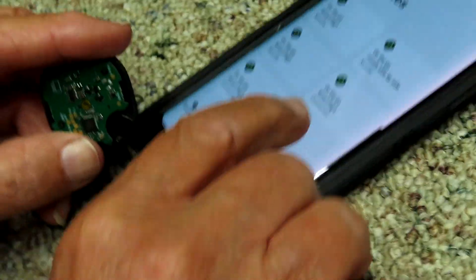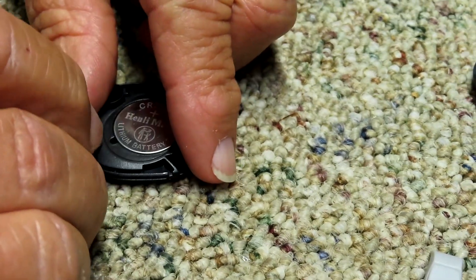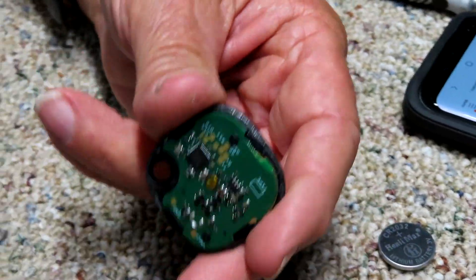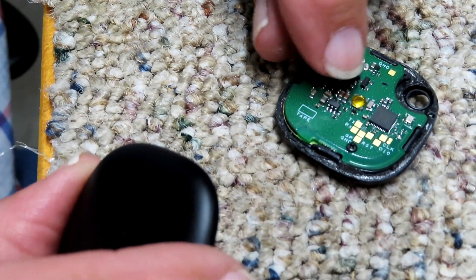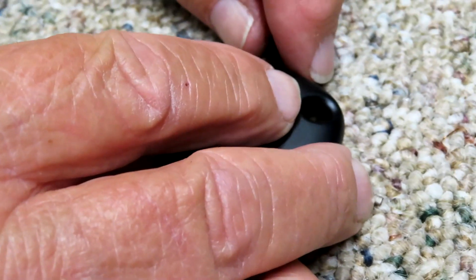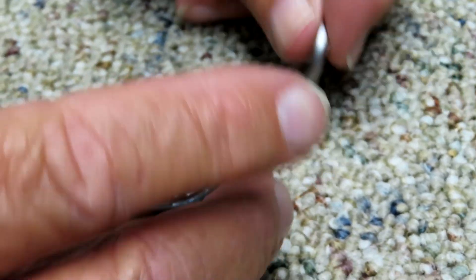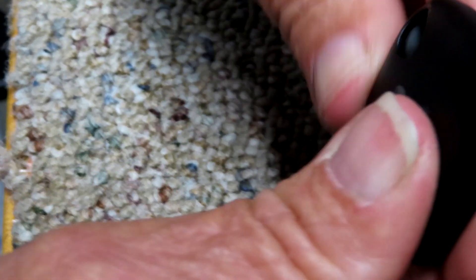Putting it back together is basically the same process. Take the battery out first so you don't damage the prongs. On this side, that little tab is your half-moon switch - they've been using these half-moon pieces of brass for about 35 years. It has a little tip on the plastic for the switch that pushes down. Pop it together - it goes on a lot easier than it comes off. Then put the battery back in and put the other plastic piece on.